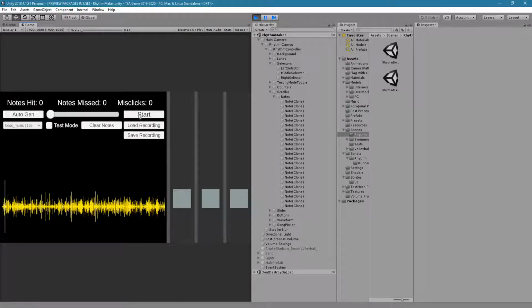So if we go ahead and replay this back now, I'll put it in test mode so we can actually try it, and I'll get it off of autogen, otherwise it'll keep making notes. You'll see that it is synced to the song, which took a heck of a lot of time because I was having a lot of trouble with getting this to generate right and save right for that matter.